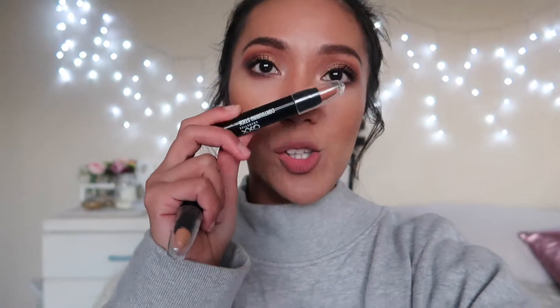I also purchased the contour stick duo, but unfortunately I could not open the lid. Sometimes the problem with affordable makeup is their packaging — it's pretty unreliable and hard to get to. I've been trying to open this for the past three to five minutes but it's pretty stuck, so I cannot do a first impression on this one.